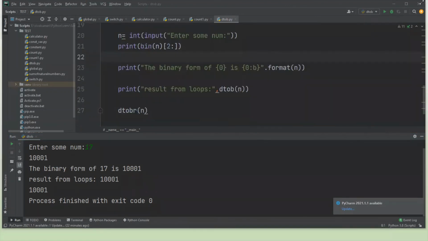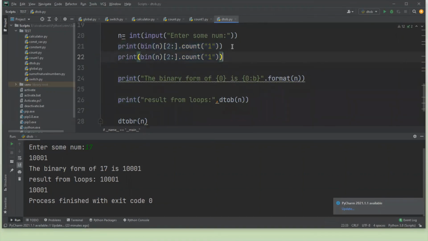How to do that? I'm going to use the count method available in the list container. So you can take any result. I'm going to consider the first result. So here I'm going to use the count of 1, and zeros.